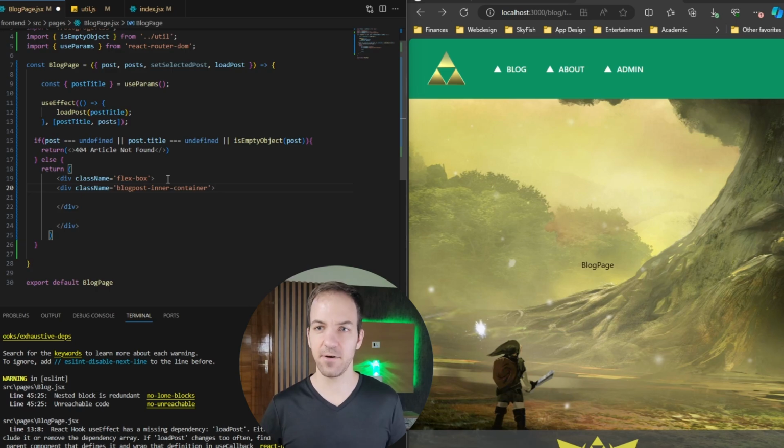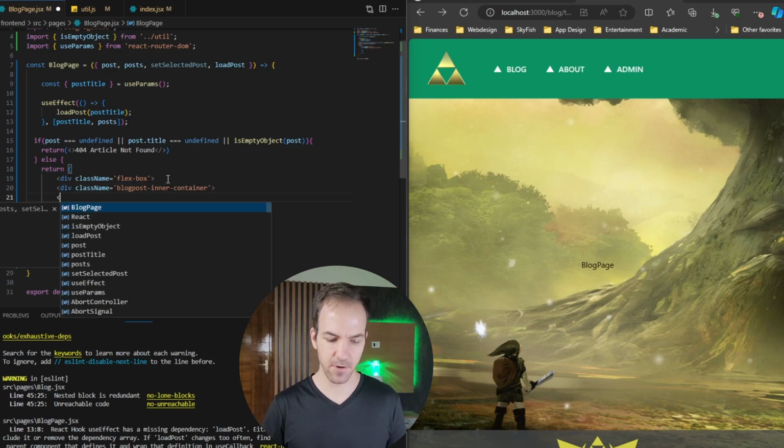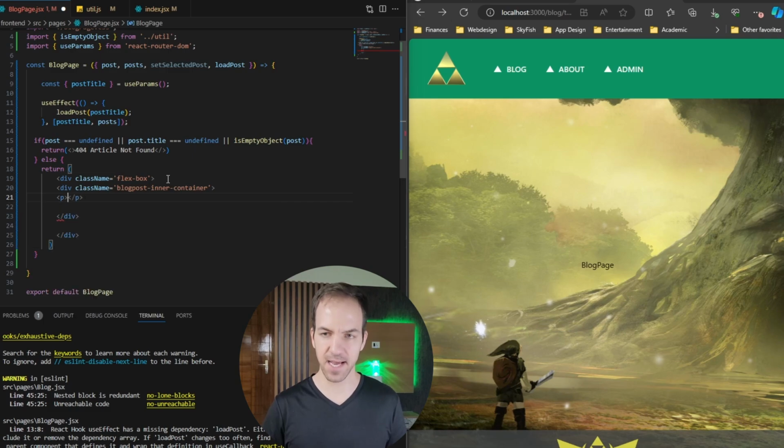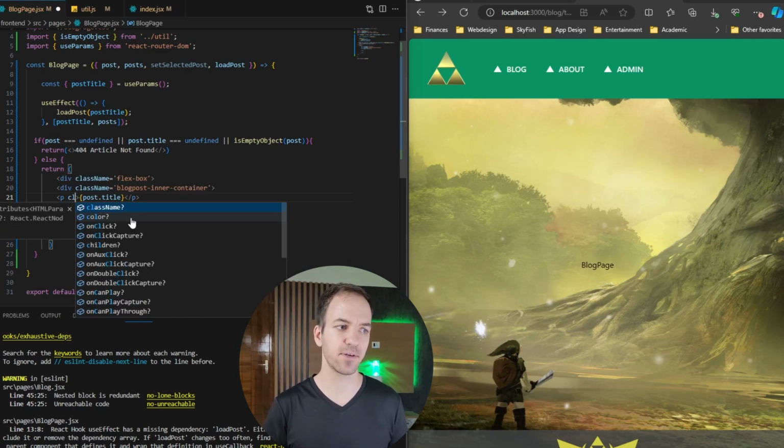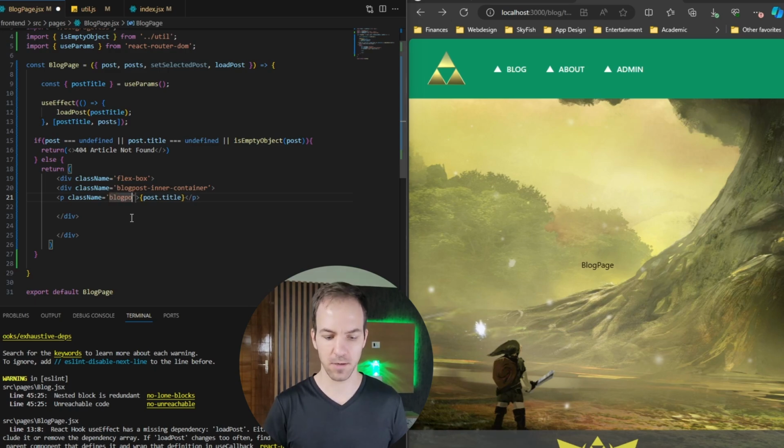And then now down here, inside my inner container, we can have a p tag, and this p tag is going to be my title. So that's just going to be post.title. And here, I'll throw a class name on there as well. Blog post title.